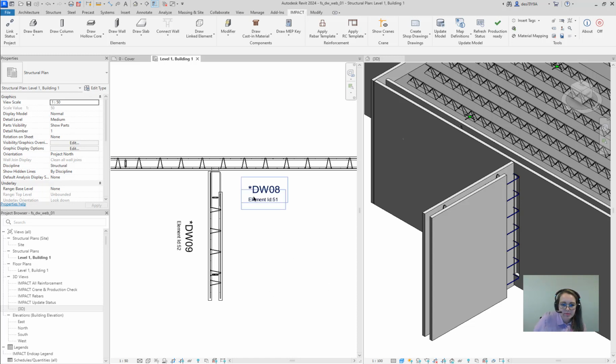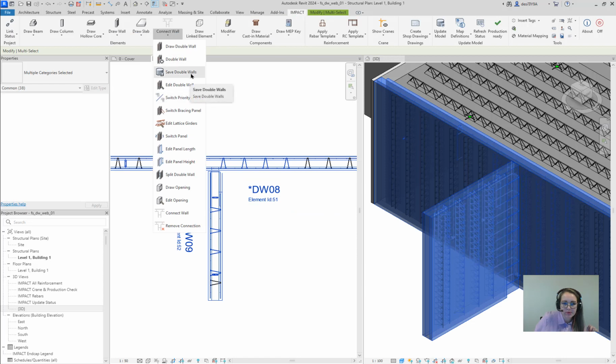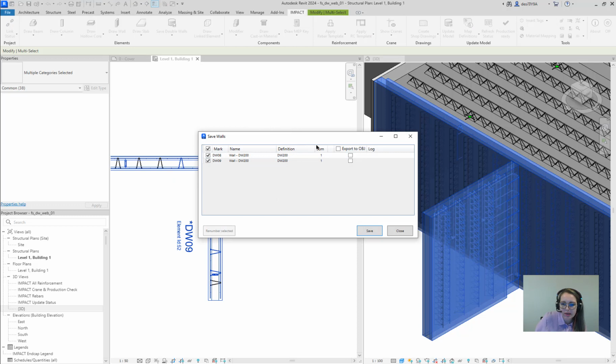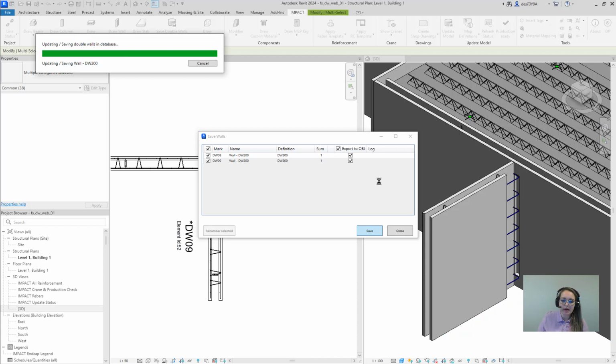Now, we've changed the geometry of those two double walls, so if I cross-select them, I probably want to resave them, using save double wall. And a little tip here from me, if you want an even better geometry preview of your elements, you probably want to select the saving with the object file, because I want to jump now into Project Manager and see what we've done.